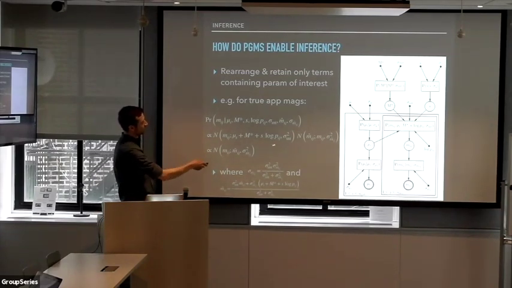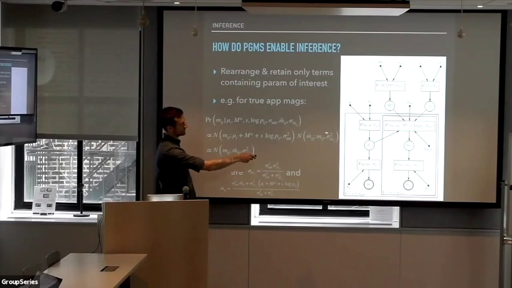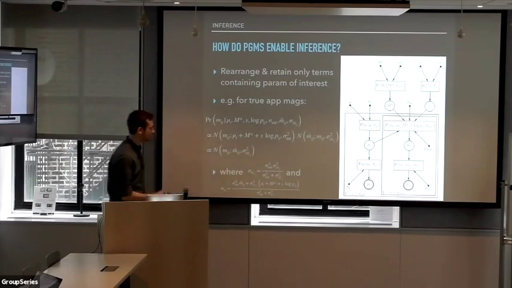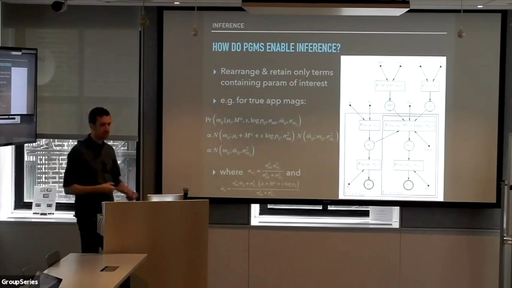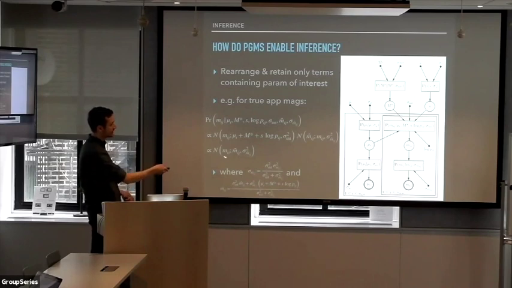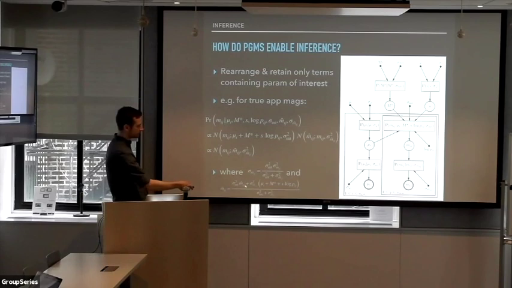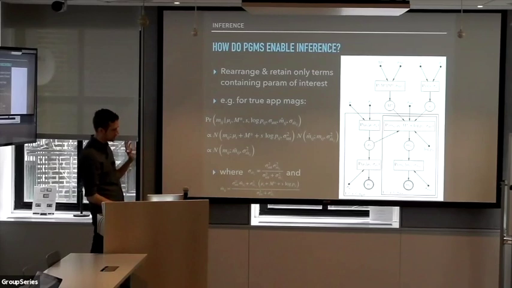So that's the prior part of it, and then the likelihood part of it is just super simple, right? It's the normal in the observed apparent magnitude versus the true apparent magnitude with some measurement error. And because this is just a product of two normals, you can rearrange it and drop anything that doesn't explicitly depend on the parameter that you care about. And so you end up with it being a normal in Mij with some mean and variance that are given by this, which is your standard way of thinking about stuff. It's like an inverse variance weighted mean combination, okay? Like I say, we'll come back to this in a little bit to actually use it.